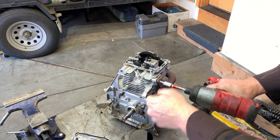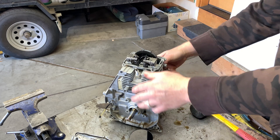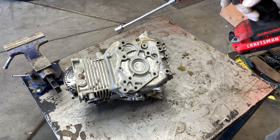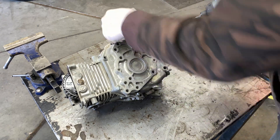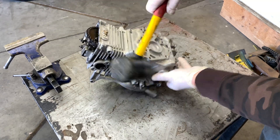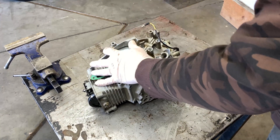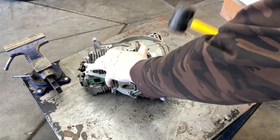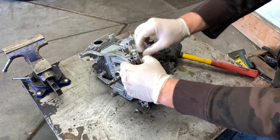I'm going to remove the exhaust. All right, we're going to split the case. You'll see you've got 10 millimeter bolts that go around it, so we're just going to take them off. Next, we should just take a rubber mallet and be able to tap this, and this whole cover should come off — 'should' is the key word. There you go, it's starting to come loose. Just got to start wiggling it.